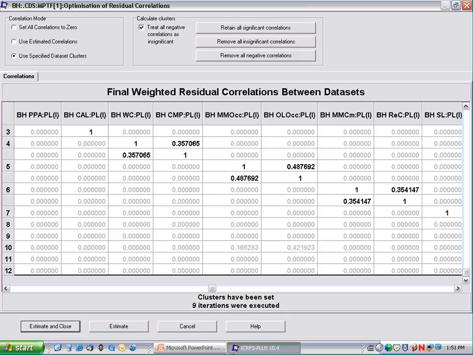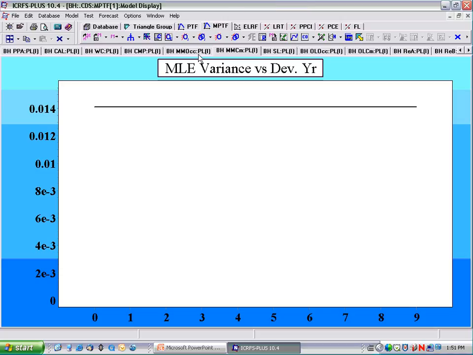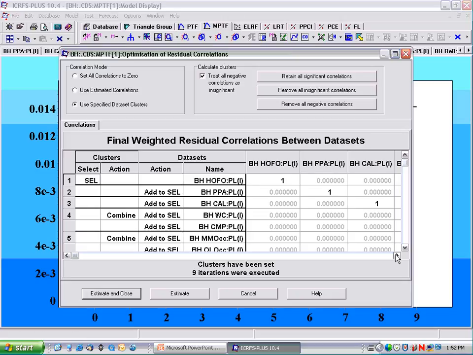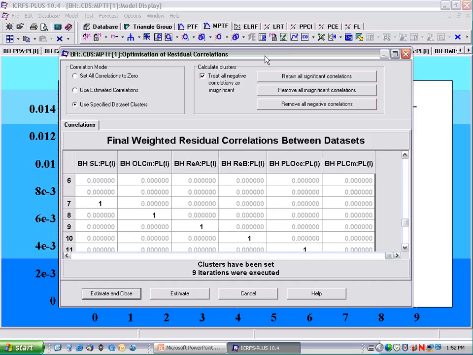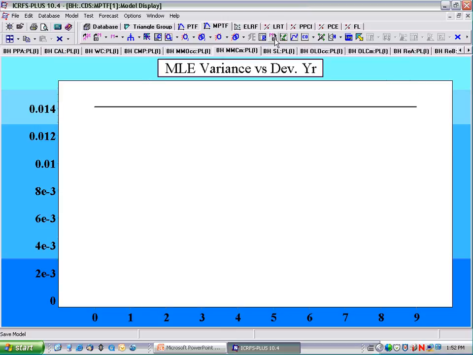I think you'll find that this model with this limited number of significant process correlations is just about the same as having all process correlations being 0. In other words, all the lines are completely independent, no process correlation, and they don't share any common structure. We'll see that in a moment. Let's estimate that and close. And let's check again, we shouldn't have actually closed, to make sure that all correlations are in fact still significant. And that looks fine. Let's save this model as good, new.